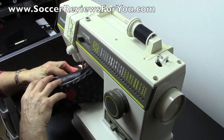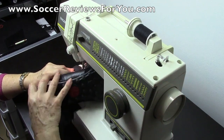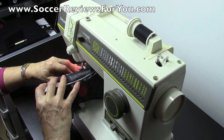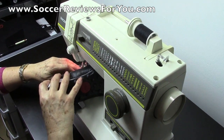As you can see, she's doing a double stitch, so she went across the first time and has turned the shoe around and is going back the other way, just so you have a tighter, more secure stitch on the shoe. Like I said, you could do this by hand, but if you've never done any kind of stitching before, I recommend getting somebody who knows what they're doing to do it for you. It'll only take a second.